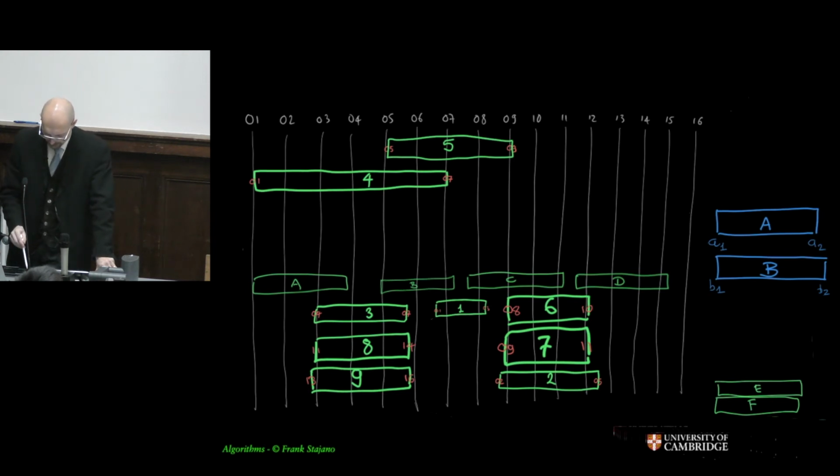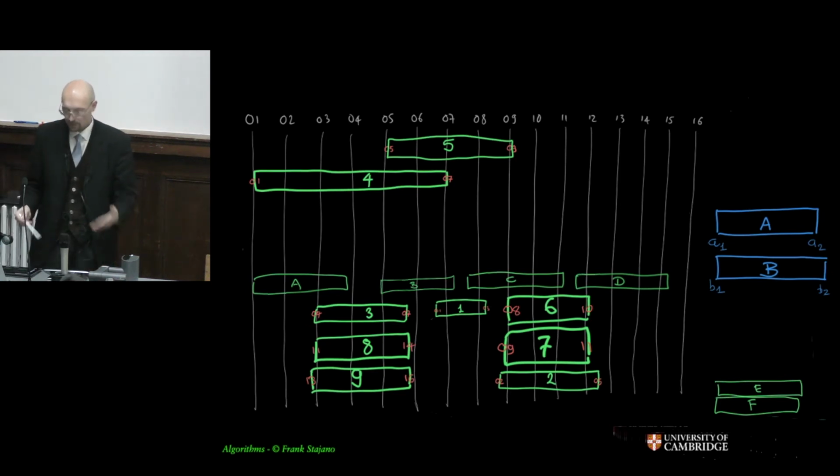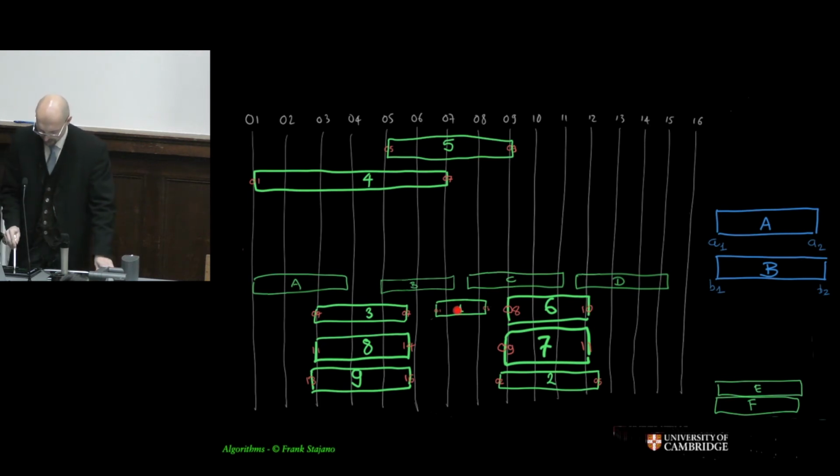So this one, how many overlaps does A have? Well, it overlaps with this, so that's 3. This one also overlaps with this, and this, but also this, so this one has 4. This one overlaps with this and this. The other one has 4 and 3, so the one with fewest overlaps is 1. But if I take this one, because it's the one with fewest overlaps, then I'm excluding this one, and so all that remains is to take 1 out of all these, and 1 out of all these, and so the maximum I will reach is 3, whereas it's clear that there is a solution with 4.